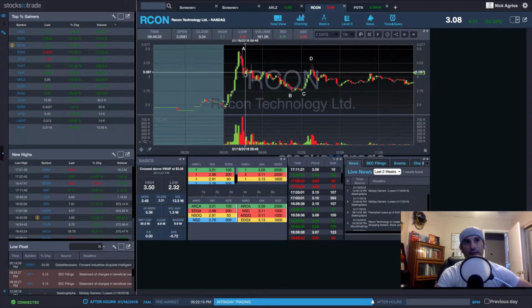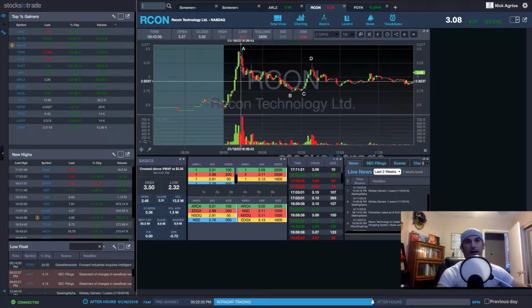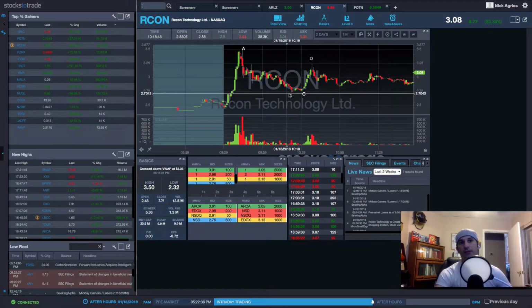As you can see, it came down pretty hard here, then had a little bounce right here, but couldn't really bounce back too much and came back down, made a lower high and lower low. Then it had another secondary bounce, but it couldn't break the previous high, so we're still making lower highs and lower lows. Then it just kind of dwindled away, okay? That's your B move right there, that retracement. So your initial spike up is your A move. Down is your B move.